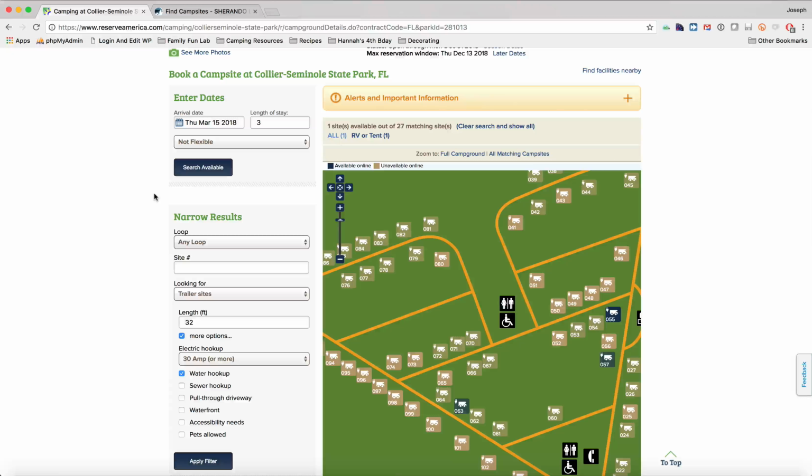So like I said in the other video, what I first do is find where I want to go, and then I find out what's available to me. And you might want to stay 7 days, or you might want to stay 14 days, which you can actually do at a state park, 14 consecutive days at a time, in a 1 month period. So it's 30 days, but you can only stay 14 consecutive days, I believe, is the rule. They have a weird thing: you have to leave the park and then come back. But anyway, I hope that's helpful to people.